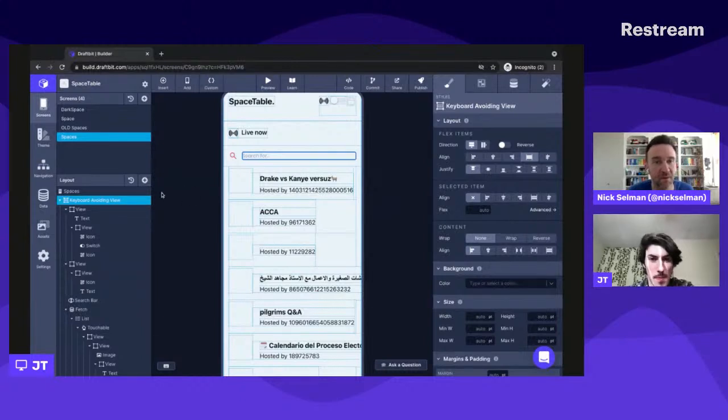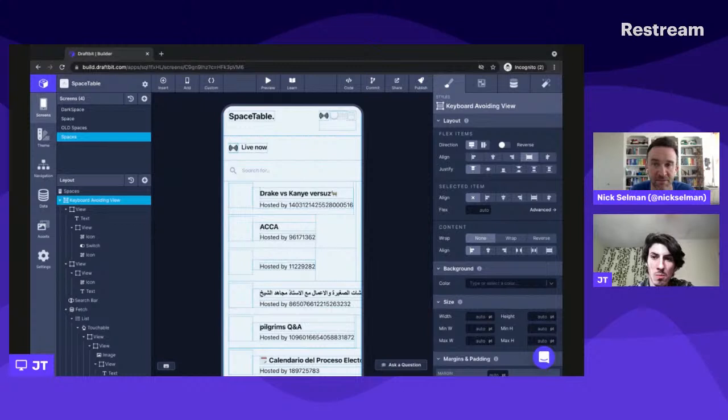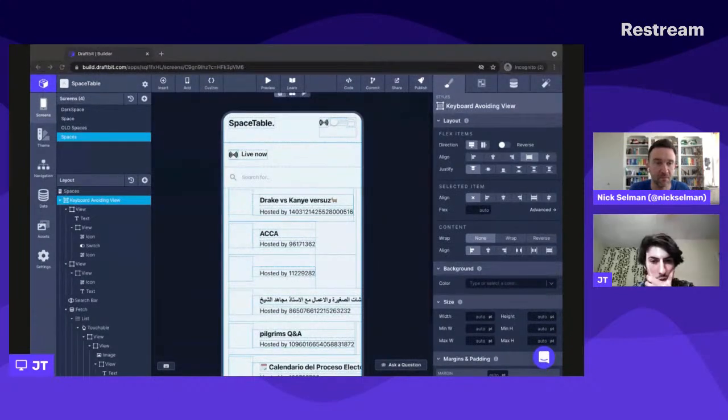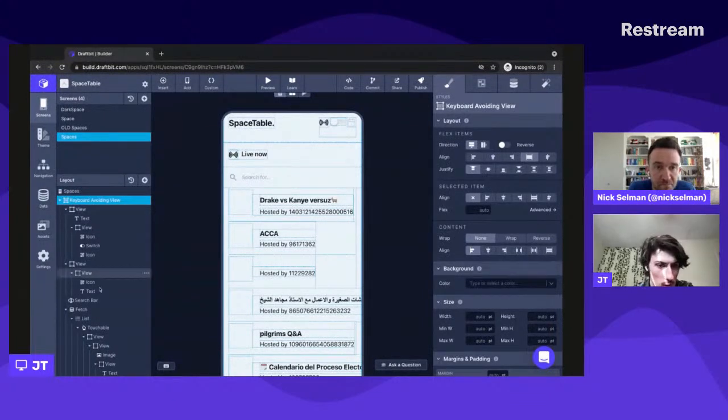Okay, cool. I know you had a bunch of questions about how to do a few things in DraftBit, so why don't we start with your first one, I guess. Yeah, sure. So the first one might be the most tricky. At the moment, what I have here, if I can just go onto this.